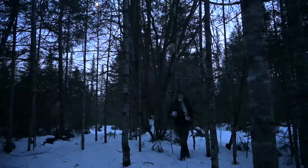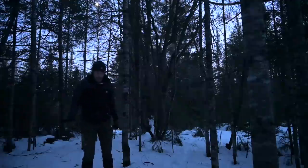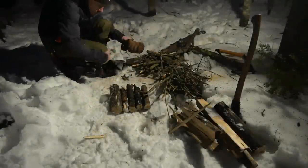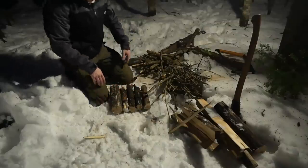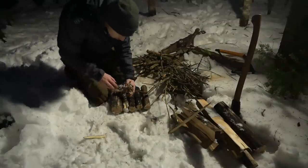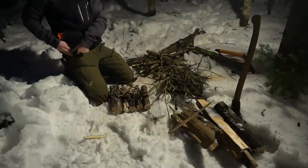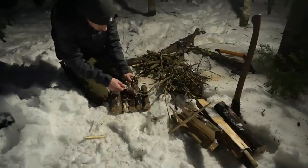Just in the nick of time. We're losing light quick here. Some maple and some spruce twigs. All right, I've got my fire all prepped out here. Got a base with a bigger log on the end to give it some airflow. Got a bunch of birch bark. Got small sticks, bigger sticks, some fuel. I will have to go get some more, but I'm so hungry. I need this to start so I can cook.